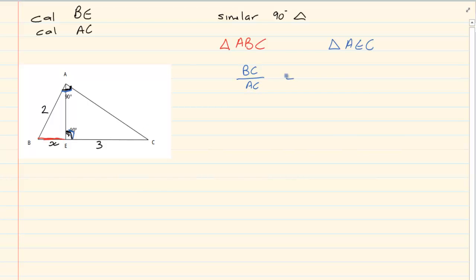So what are we doing? We are using the rules of similar triangles and we are specifically using it for this 90 degree triangle. So remember same angles, then we take the side that is across it. So for this A we got BC and for this E we have got AC.